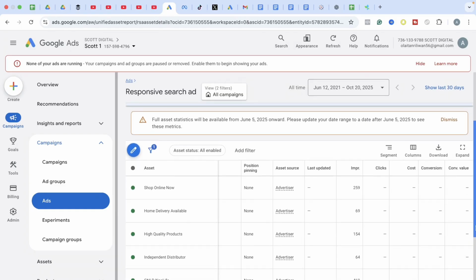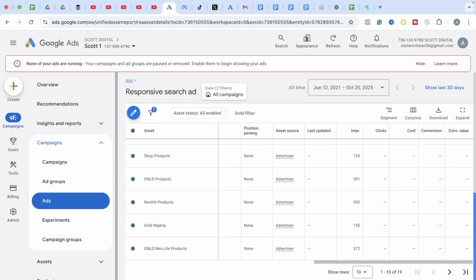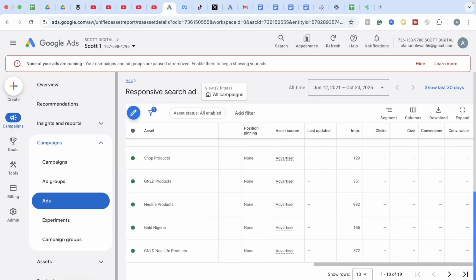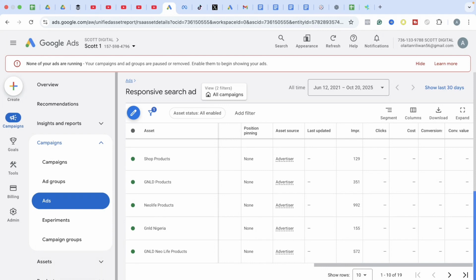You look at it even if you are running a Performance Max campaign or a display campaign, for instance. If you go to your ad, you will see all the images you are using, and you see the assets that are giving you results, the ones that are not performing, and the ones that you need to change. That is an important optimization checklist that you need to check.